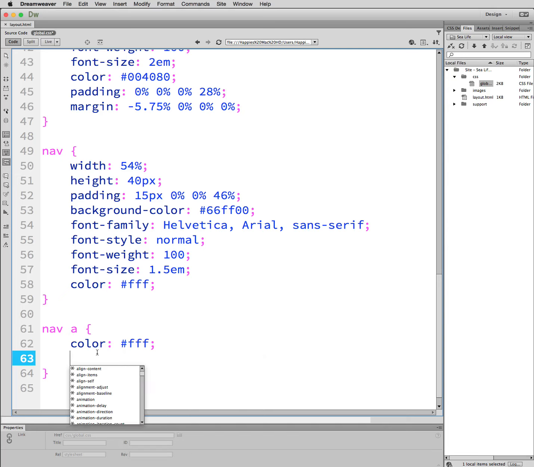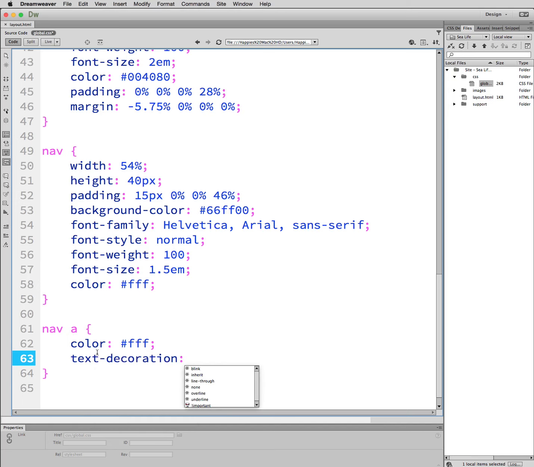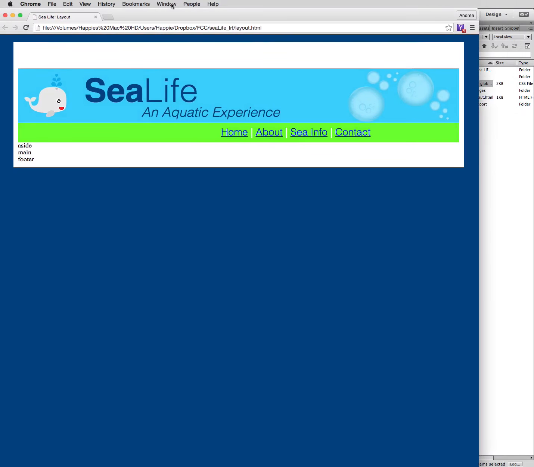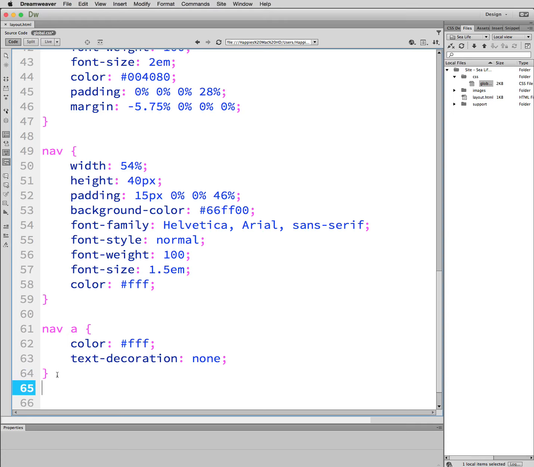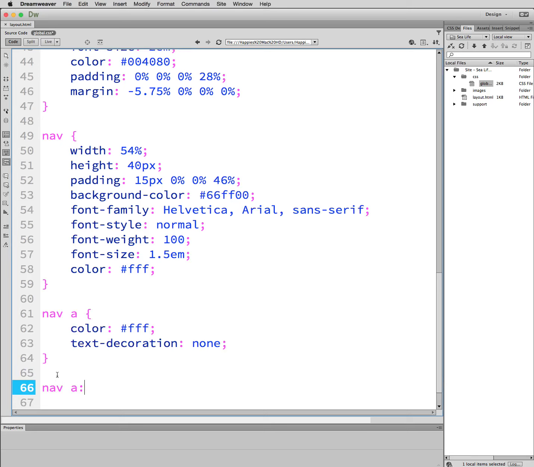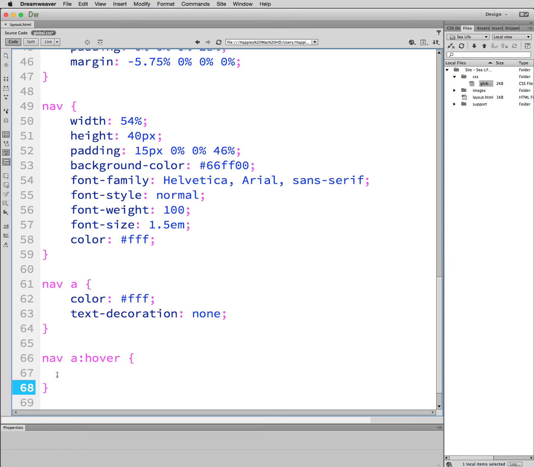And then you know what? Let's go ahead and make the hover that dark blue. So we'll say nav A:hover. This is going to be color. That dark blue was, what was that? That was our 004080, and we'll make the text decoration underline as we go under it.